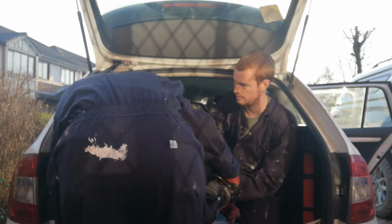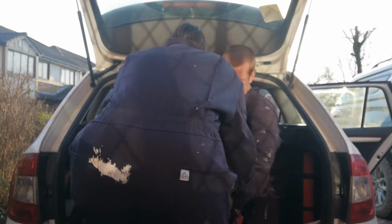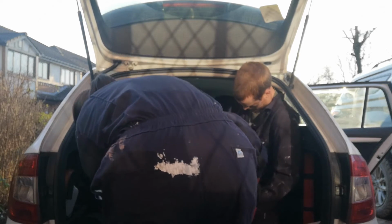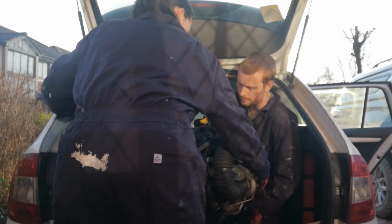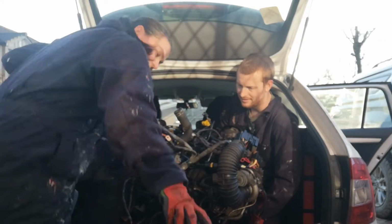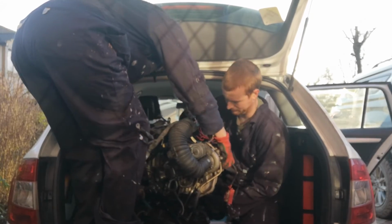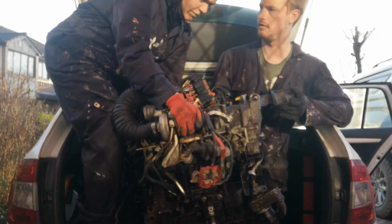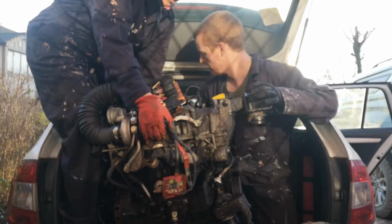I think we should just lift it closer now. Yeah, I want to lift it onto the boot lid, but have you got somewhere to lift from? Yeah, ready? 1, 2, 3. Oh god. Yeah. 1, 2, 3. We're stuck on something, isn't it? Yeah. I need more height. Oh, I know. Have you got it? Yep. There we go. See, I can lift it if I'm standing higher up. You need to roll it back first on my chest. You ready? Yeah. 1, 2, 3. You got it? Pull it this way a bit more. Yeah, now I have. Don't move.